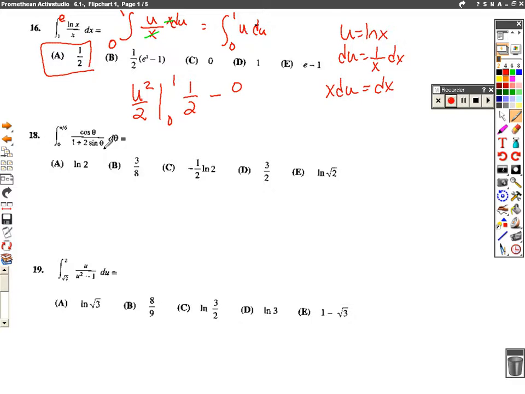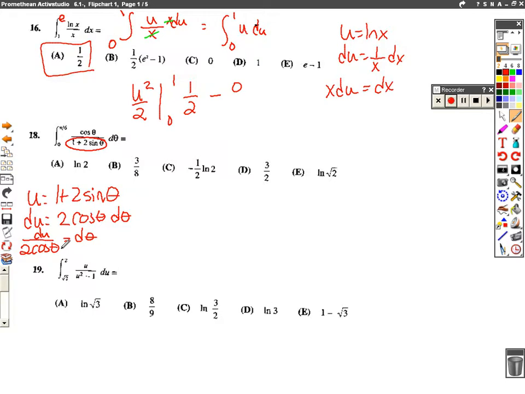I'm looking at my quotient. I can't separate it into two things. I can't simplify it with algebra. So I'm always going to test first that the denominator is my u: 1 plus 2 sine theta. du would now be 2 times the derivative of the sine, which is the cosine of theta, d theta. This makes d theta, if I solve for it, du over 2 cosine of theta.